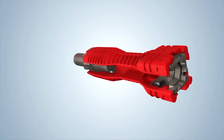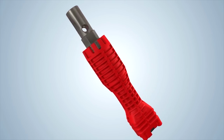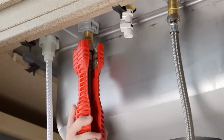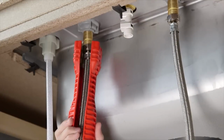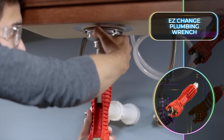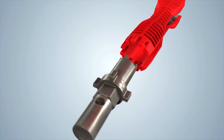The cube-shaped insert side turns hard-to-reach angle stops without the risk of damaging the chrome, and other features like the open slot that gives easy access over existing supply lines. The wrench has a leverage-enhancing strainer basket attachment for stubborn fittings, and holding drain units in place. And its multifunctional design and the built-in wrench all help make it even more appealing.